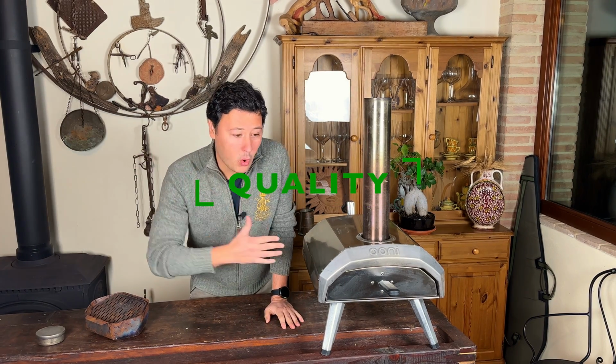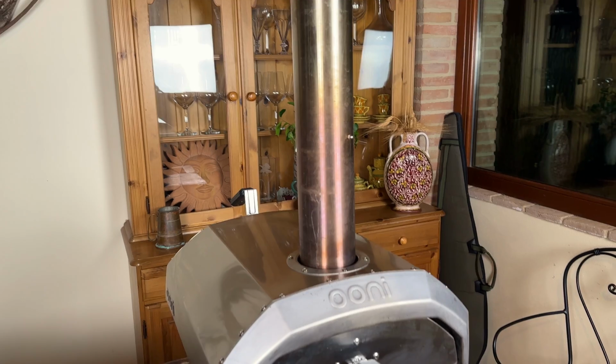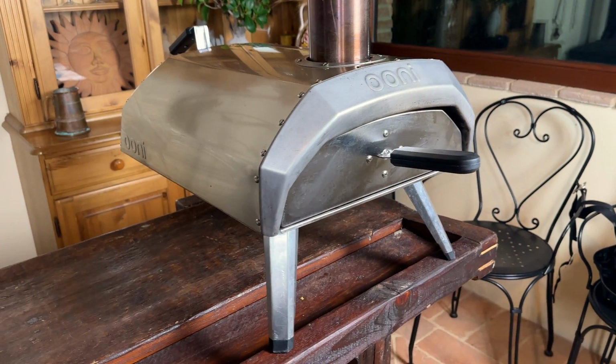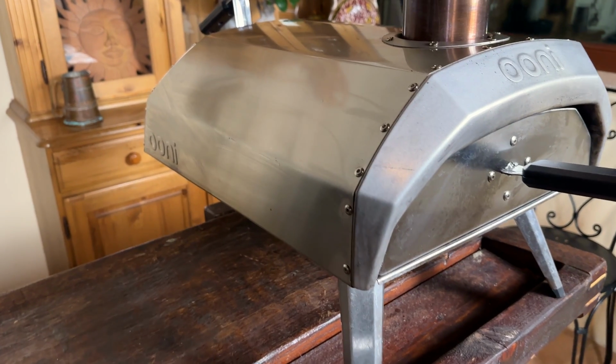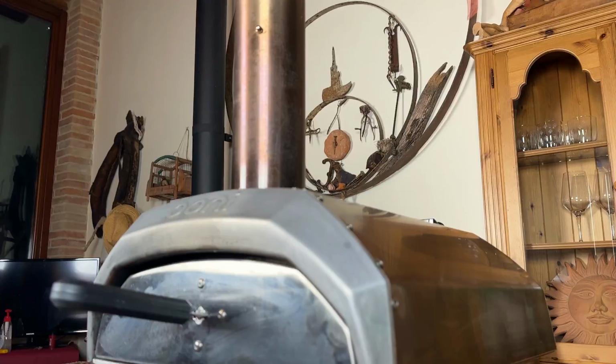So let's start with the quality. Quality over the time that we've been using it has shown that it's pretty high. Of course, we accumulated a bunch of scratches in the stainless steel, but that's normal. We've been using it, we've been storing it, but the functionality of every single piece is still perfect.